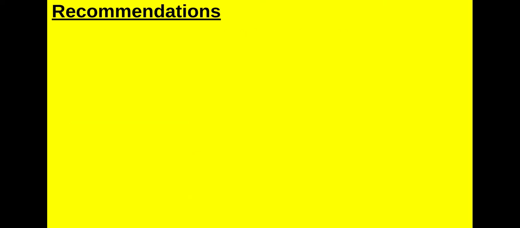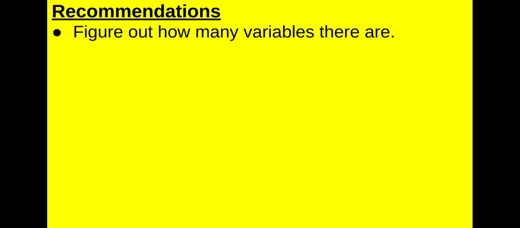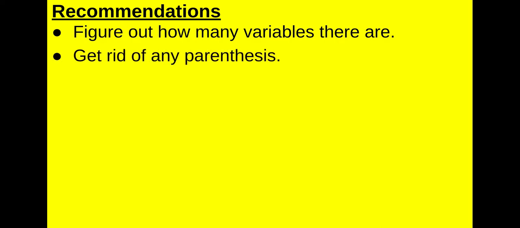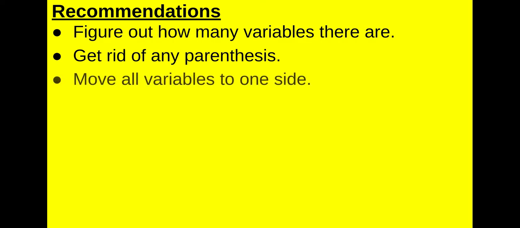Now, the problem is there are some things I can't tell you, like "these are the steps," because when you have more than one item, there's going to be a lot of possibilities you could do. So here are some recommendations. Number one, how many variables are there? They're all going to be the same variable, but how many are there? One, two, three. Let's see. If there are any type of parentheses, we want to make sure we get rid of them, right? Because it's a very quick and easy thing to get rid of right away.